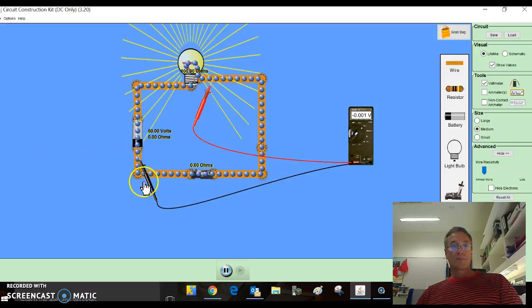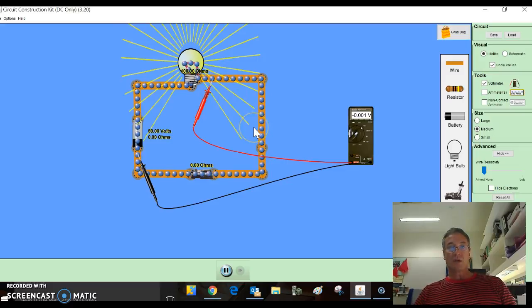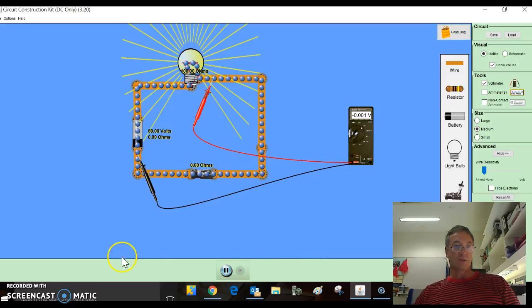So there we go. The battery is providing energy to the charges, the energy is being lost in circuit components, and it's possible to estimate the amount of energy that's being lost in each of the circuit components. So we'll be doing a little bit more on this in subsequent videos.